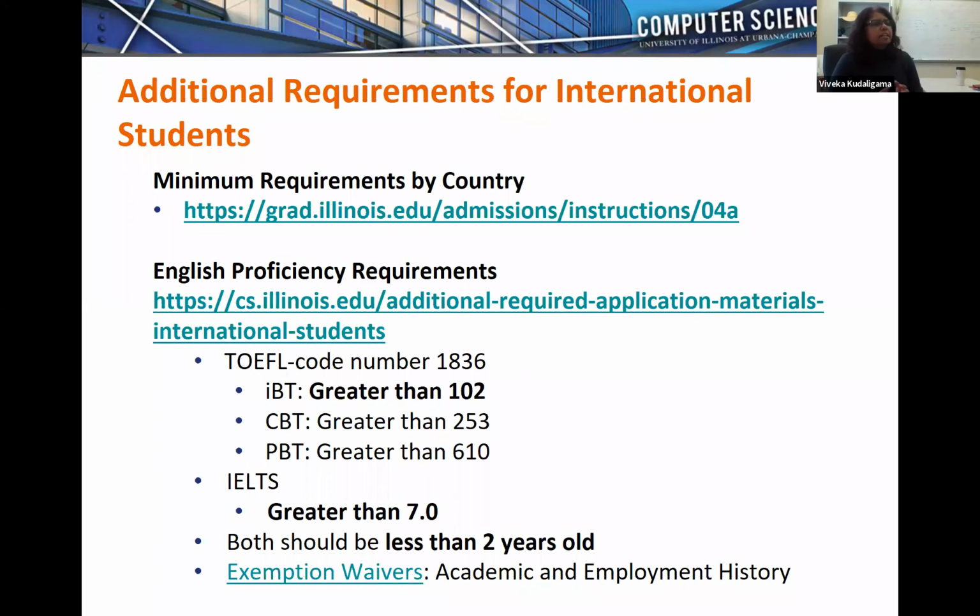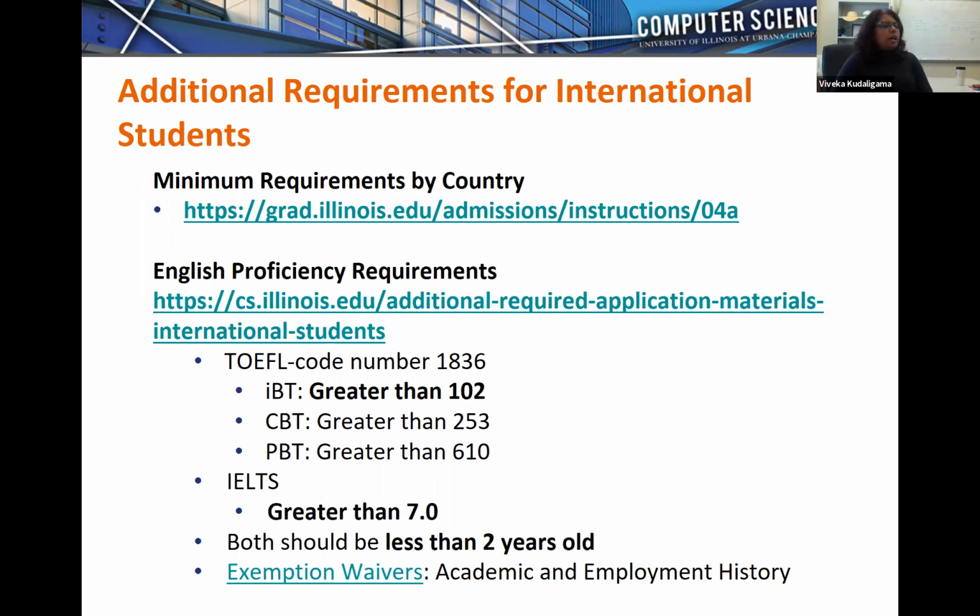So let me start off with the basics. Depending on where you are, you can use the graduate college website to see if you need to provide, for example, scores for English language proficiency. There's a website, if you are actually looking at the screens, where you can see all the instructions for the graduate college, but then you can look for your country to see if either TOEFL or IELTS are required.